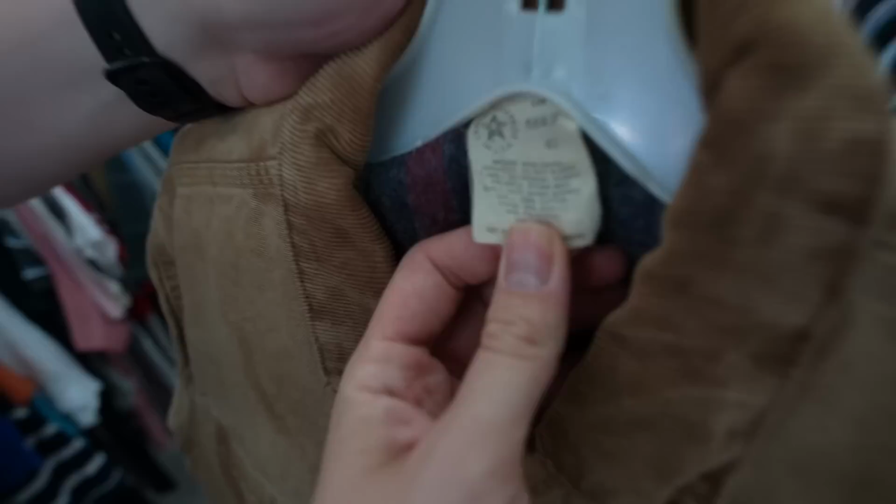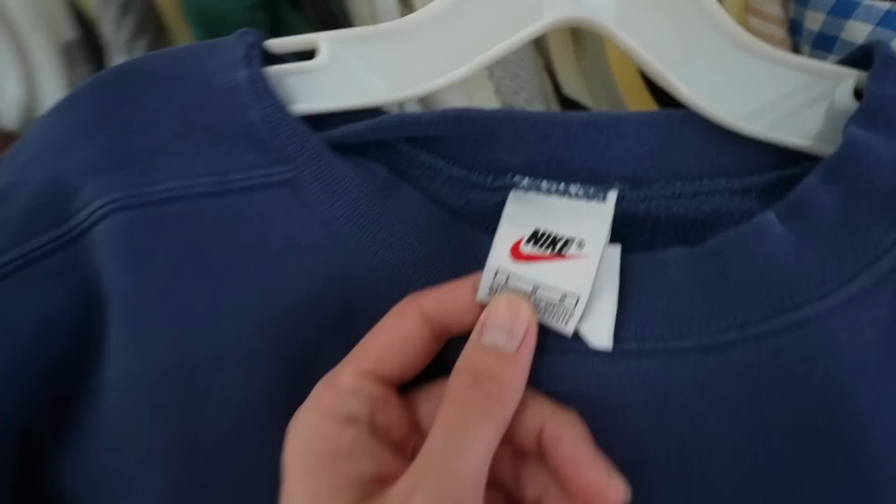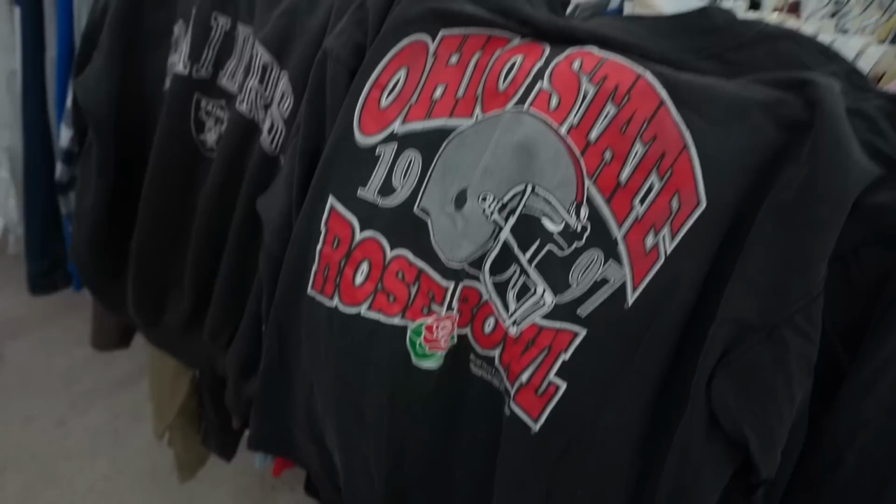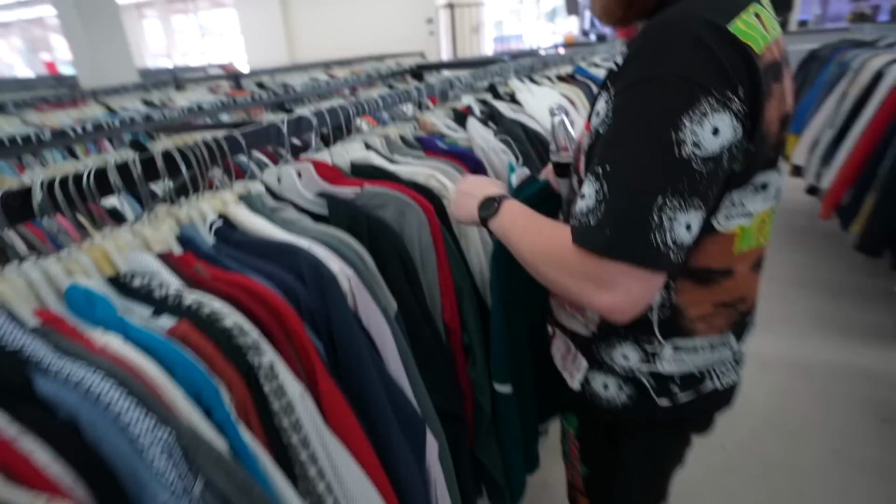That vintage Carhartt blanket line. Dude, this has like a perfect wash, size 40, crafted with pride in the United States. Yes, sir. This is called getting essentialed out, man. You had the white tag tee in the first store, and the second one, crew neck, Universal Studios Florida. Come on, man. Look at this, a Raiders as well. And then Ohio State Big Buckeyes, 97! Another Carhartt. Another one. To complete everything. This is more new school, still cool. Sherpa interior. And the Kinks got a couple things, man. Lay them down.